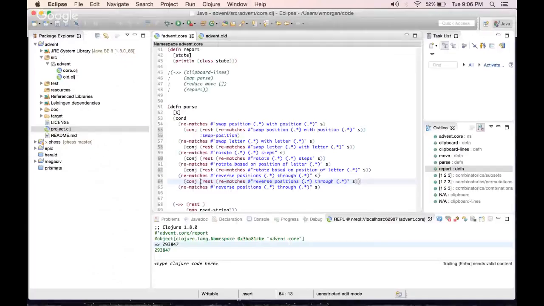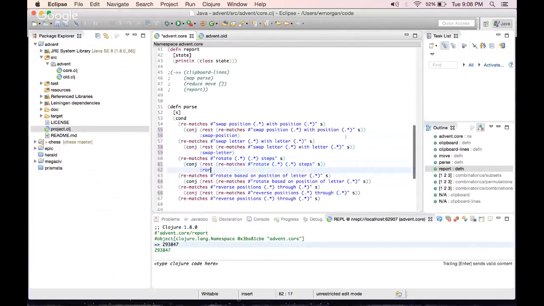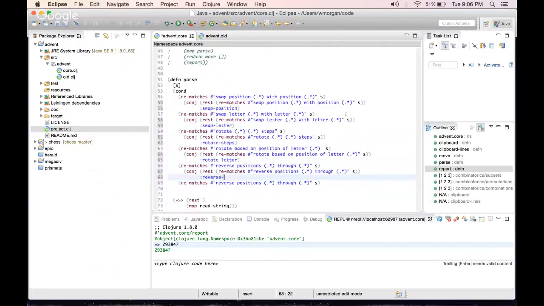Okay, and then each of these: swap position, swap letter, rotate steps, rotate letter, and reverse.